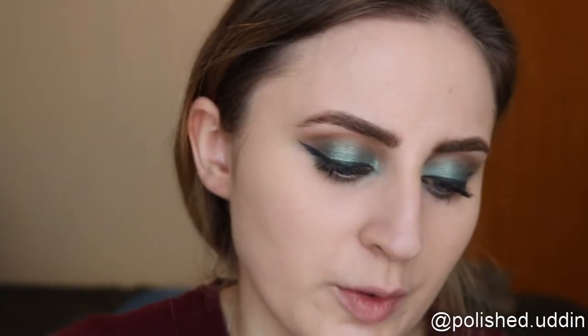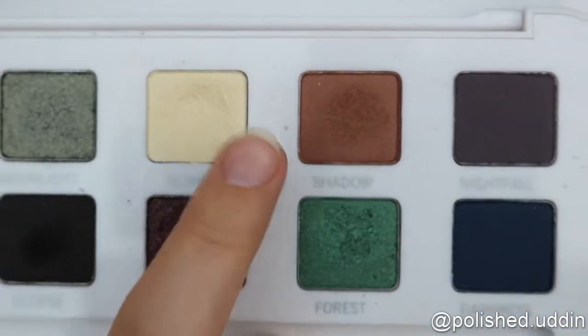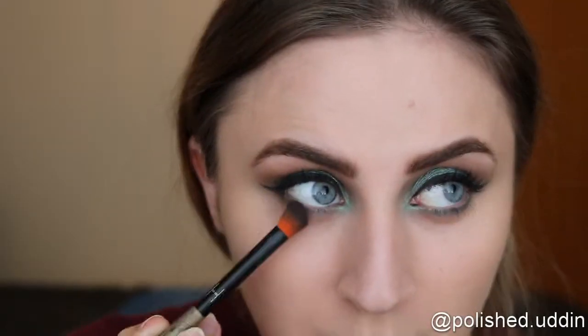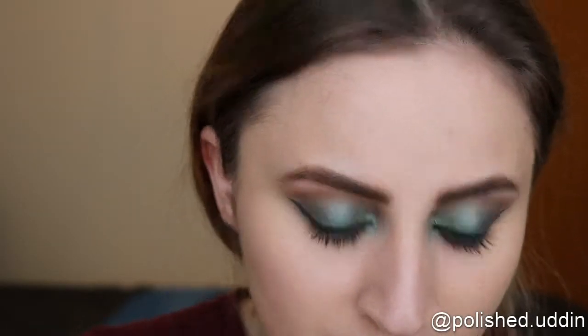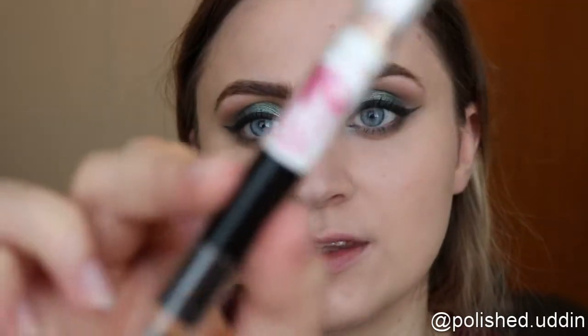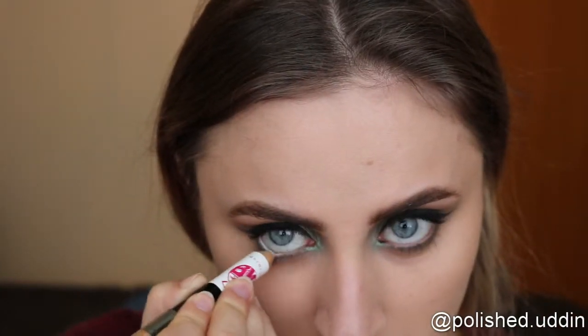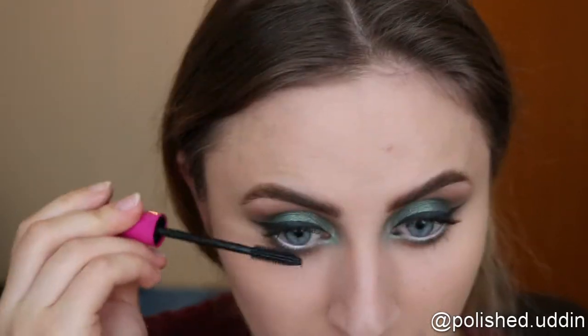And I'm also going back in with the color Shadow, and I am blending the green a bit with this. And now I'm going back in with the Big Eyes liner, and I'm putting the white side in my lower waterline. And now I'm going back in with the veryme Extendalash Mascara, and I'm putting it on my lower lashes.